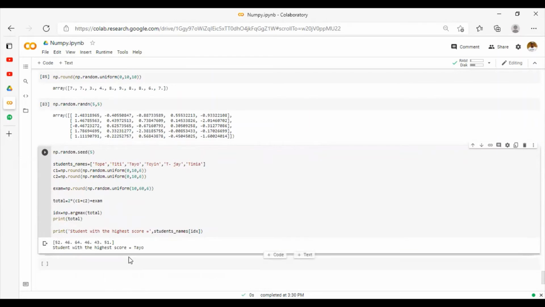So you have something like this. So which one is the highest score? 64, which is Tayo. So you see that I use this argmax, the index of the maximum, to slot into this particular student's name to get the particular student. Do you get that? Yes.